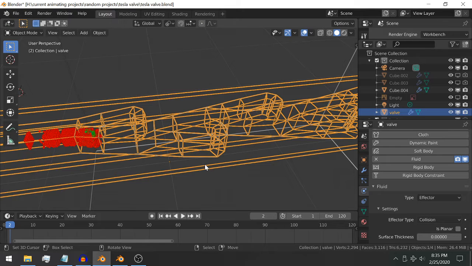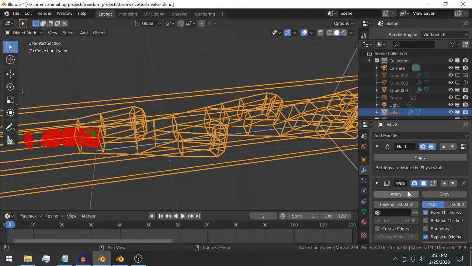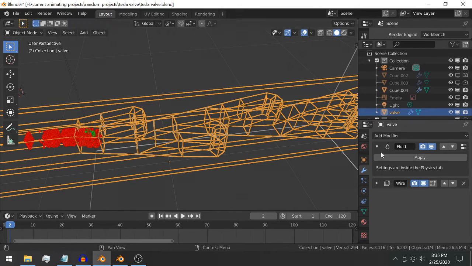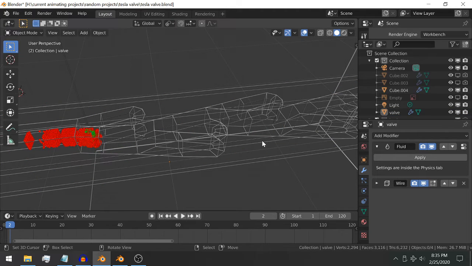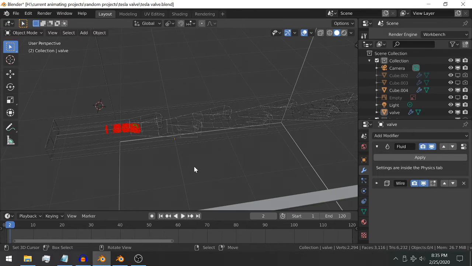It's a collision effector type, and as you can see, I've added the wireframe modifier after the fluid. I have baked the fluid before adding the modifiers, just in case.